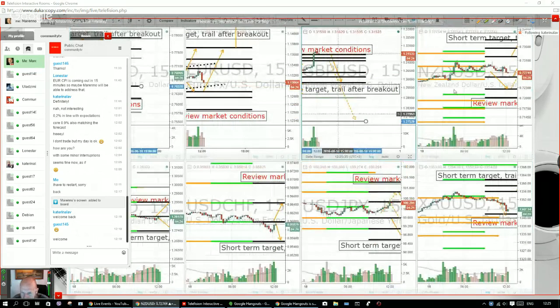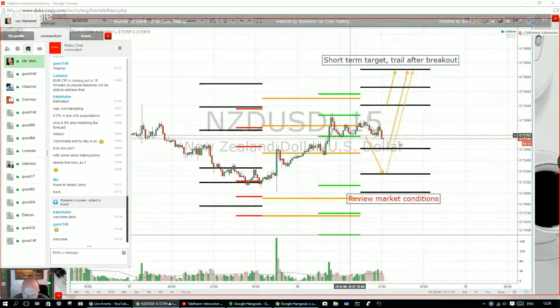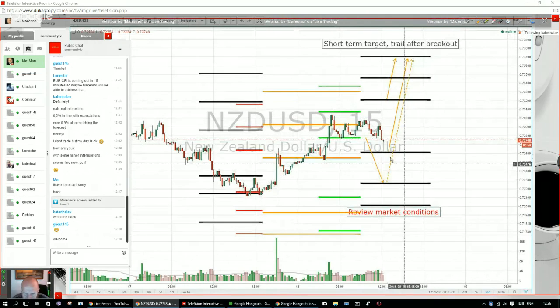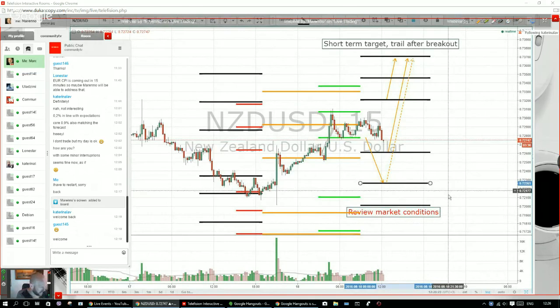All right, so regarding New Zealand, I did have a try to buy it already off this level here, these lows of the Asian session. Well, it was a 0-0 trade, because I've split the order, one I've closed with 10 pips profit, another one has been stopped out, and basically I've made a few bucks there, but well, that's the level to watch anyway. So I still have a bullish view on this one, and the first level to watch is 0.72610. The second level, in case the price is closed below it, then I will look for 0.72261. Okay.